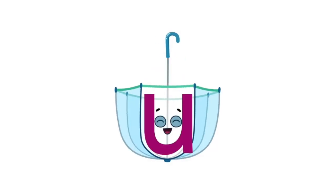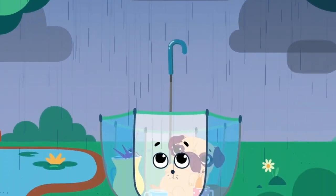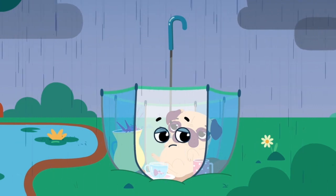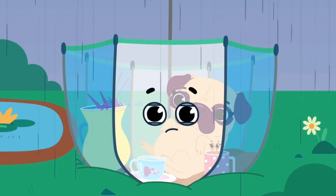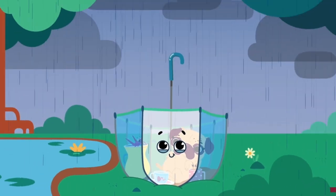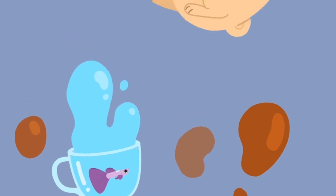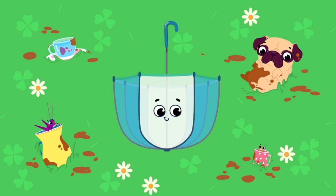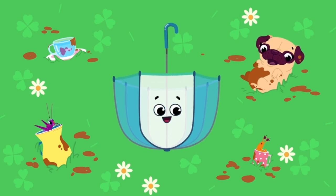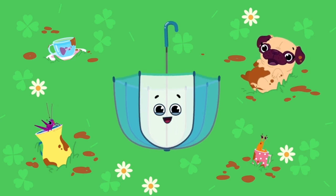Then came the rain and thunder, we needed something to hide under, under, until the rain was through. Umbie, it's you! But out fell a slug in a mug, a bug in a jug, and mud, mud, mud, mud that we dug. A guppy in a cup, a puggy little pup, and gum, gum, gum, the guts chewed up. Now Umbie umbrella is upside down, lying in the flowers. We filled him up with the short U sound, I'll race you through the showers.